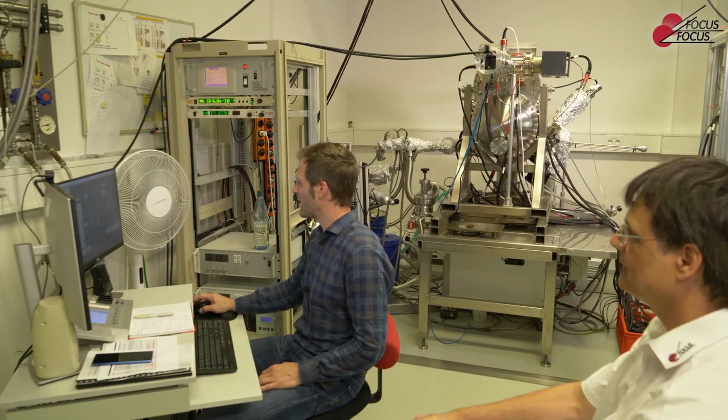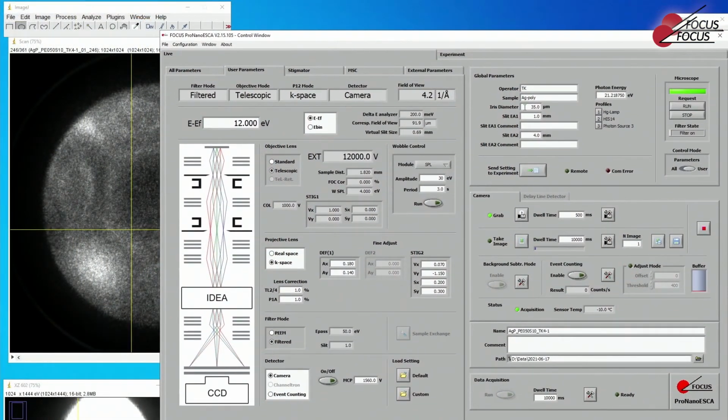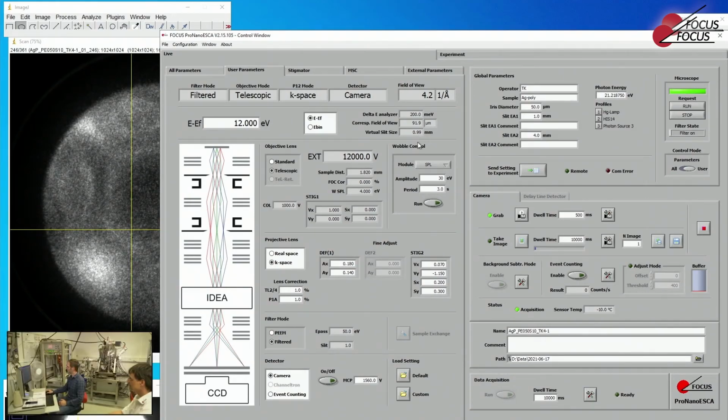So I will just show you one parameter which I haven't mentioned yet. Whenever you set the iris aperture, the virtual slit size is calculated. Let's say we make it larger, you see it's getting larger. It also depends, of course, on other parameters of your objective lens, but you can compare. If we close it to 50, 50 is a nice value, the virtual slit size is almost in the same range as the iris aperture. So now the complete image we have chosen with this iris aperture will be passed through. If we make the iris aperture larger, it will be cut off by the slit. So you can always check this value.